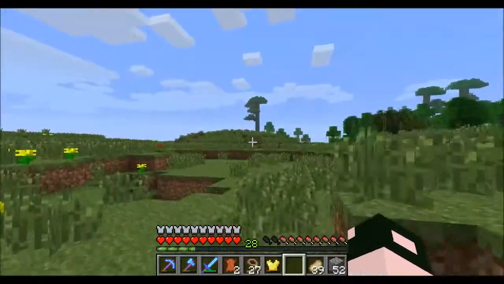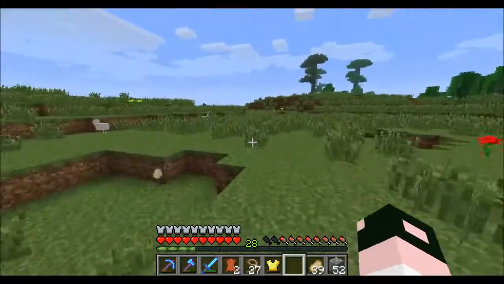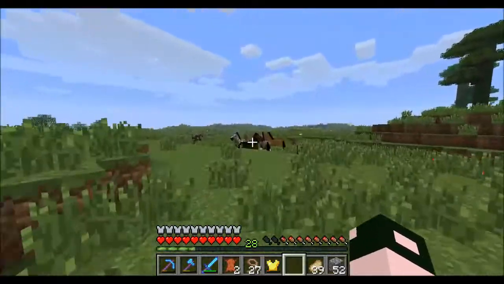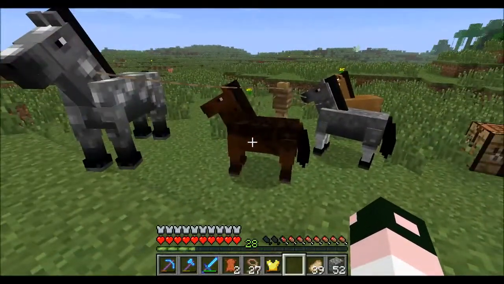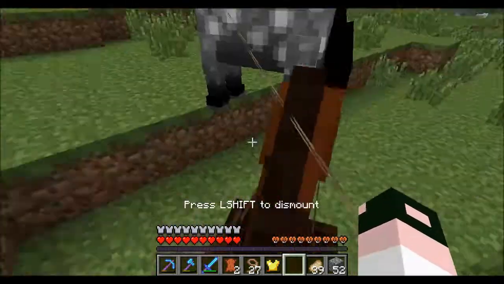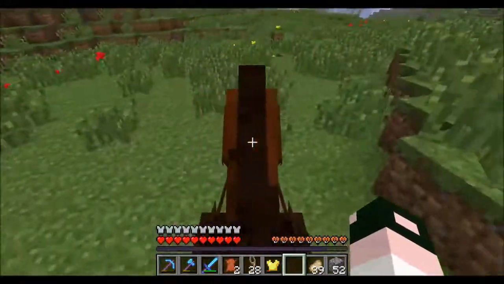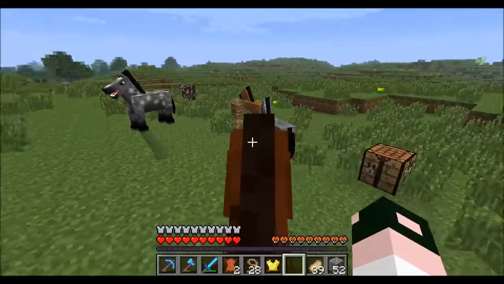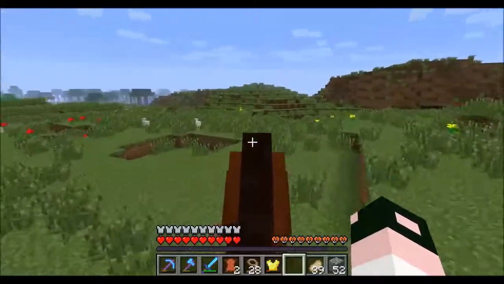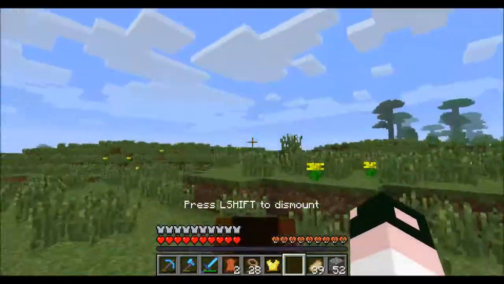Where are you guys? Oh, they're there. Alrighty. Well, I think this is the pony. Ooh, much faster. Alright, you guys stay cool. Alright, so we'll ride this back. Wrong button.